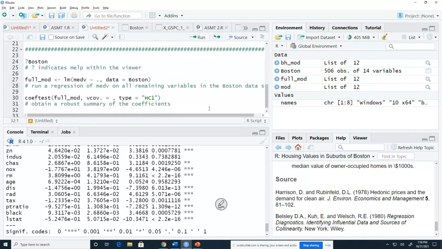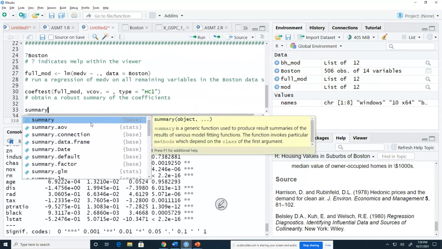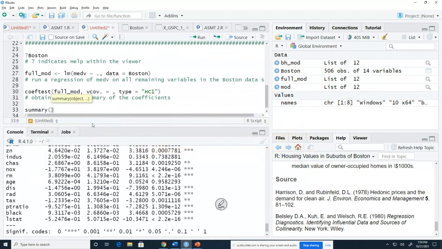So here we go. Let's try summary. And then let's insert the object. We already brought full mod over, everybody remember? We brought that over to the global environment. So now we need to do a little bit of coding to get the R squared.